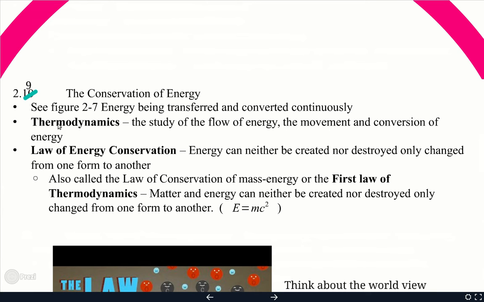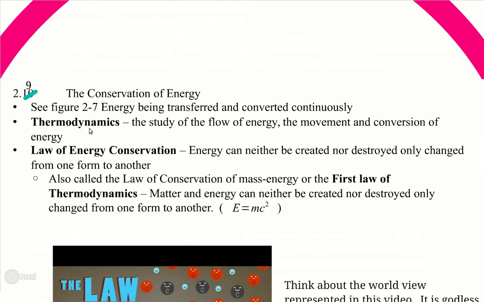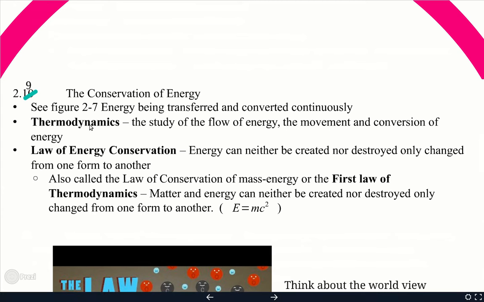Thermodynamics, so there's that "therm" again. What does therm mean? Heat. So thermodynamics is the flow of energy, the flow of heat, the movement and the conversion of energy. Something that's dynamic is changing. If something is stagnant, it doesn't change at all. Dynamic is changing, and more interesting in some ways. So thermodynamics is the change in the heat, how the energy is flowing, the movement and conversion of energy.